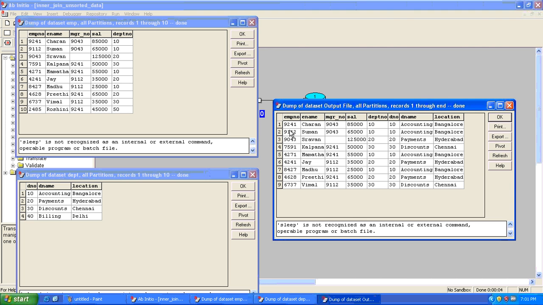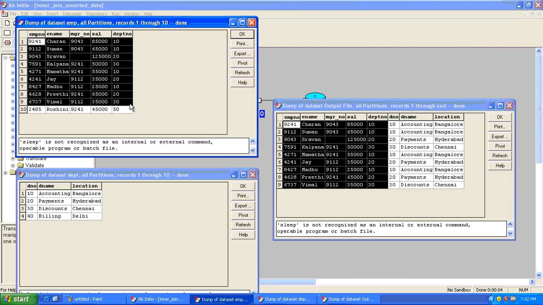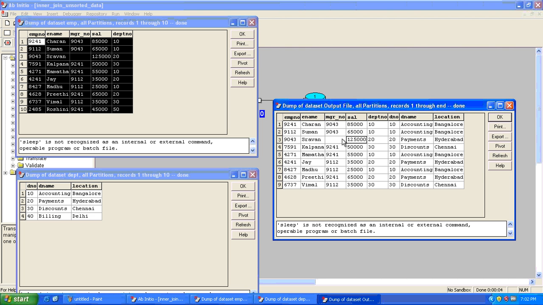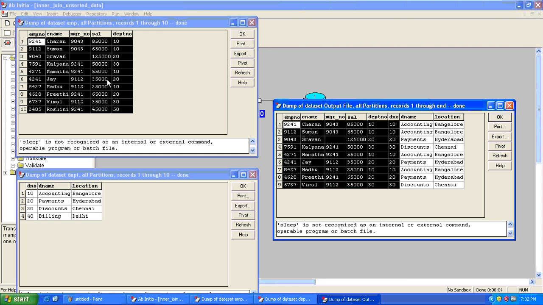Yes, 9 records which are matching 10, 20 and 30. This is the default behavior of the maintain-order parameter. But by default it will be false. That is why our graph will not fail, even though there is a non-maintenance of the order of the output file with the driver file, that is in0. If there is an order mismatch in the output file, the graph will not fail. But by default, it will try to maintain the output file in the same order as the driver file.